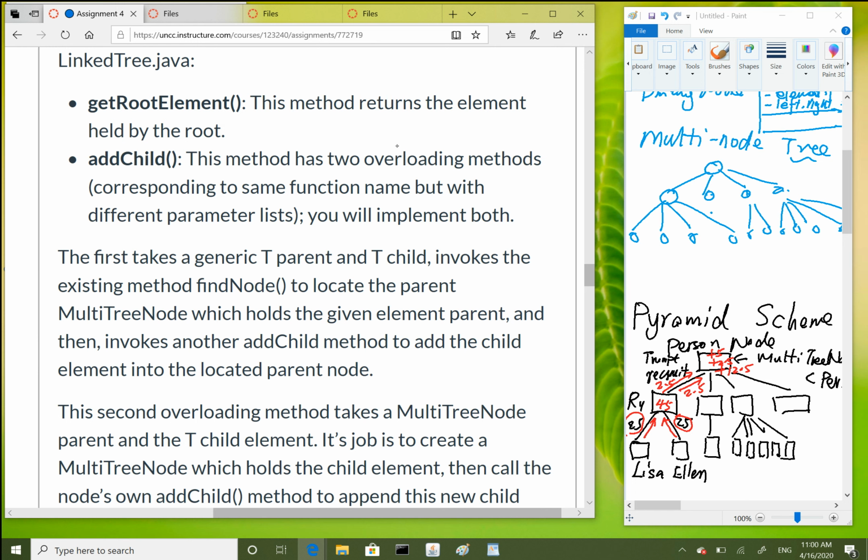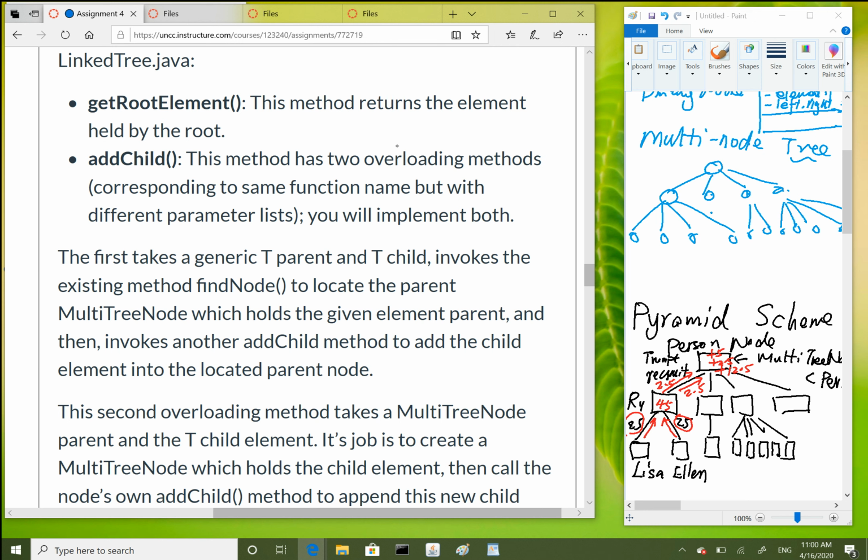Here we have two methods, the first addChild method and the second addChild method.